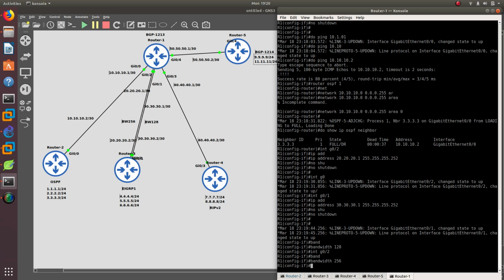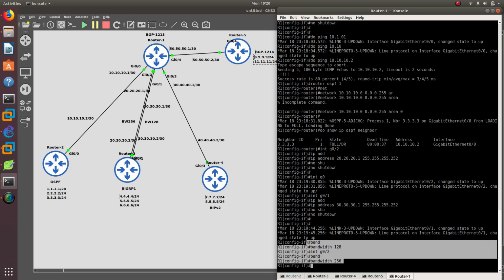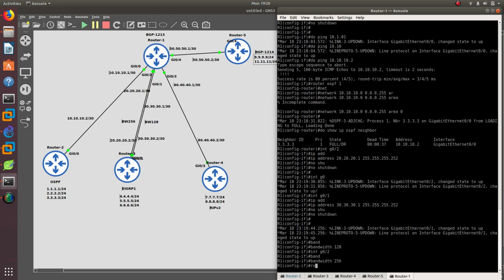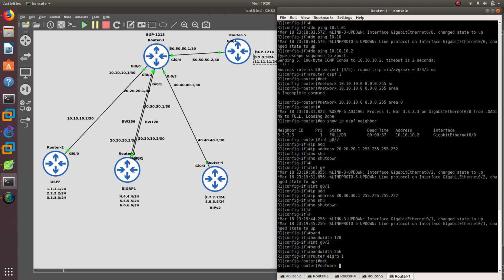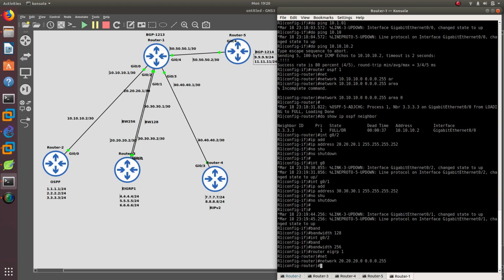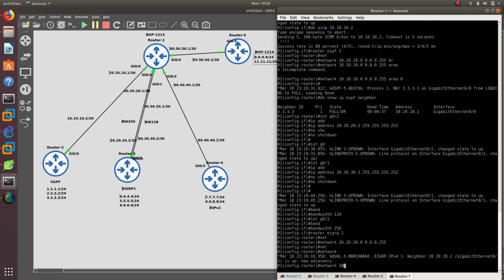I'm going to change the next hop, so that's why I'm doing that. You guys are going to see why I did that later. And now let's go ahead and configure router EIGRP 1. The network for that is 20.20.20.0, and the other network is 30.30.30.0.